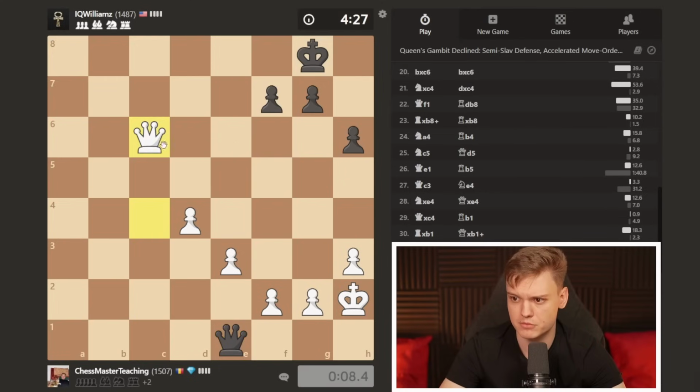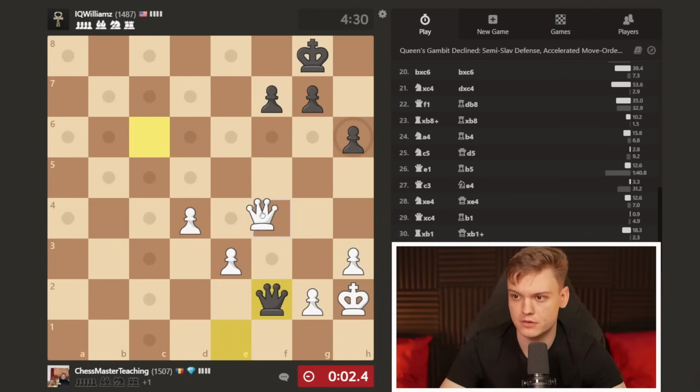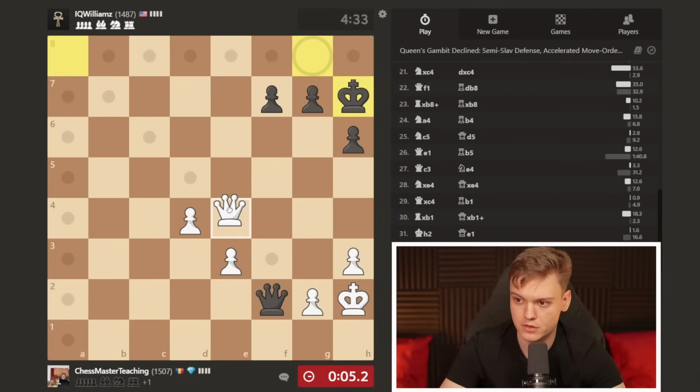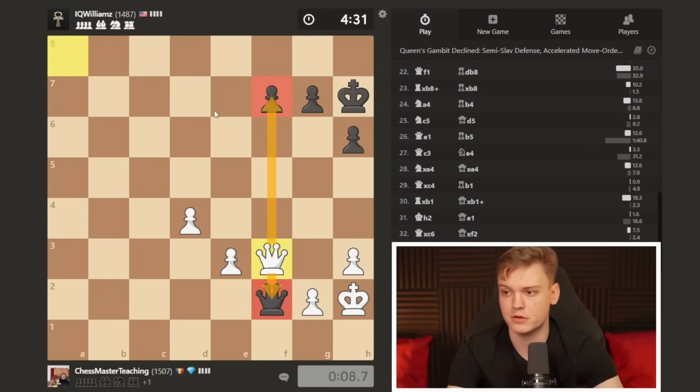But now after queen e1 we can take, and queen f2 I can even, let's say, bring the queen back and defend everything. Yeah, that's pretty nice. Also, even stronger, give check first, and then not queen e4, but queen f3. So notice that with this check, I made the f7 pawn softer.